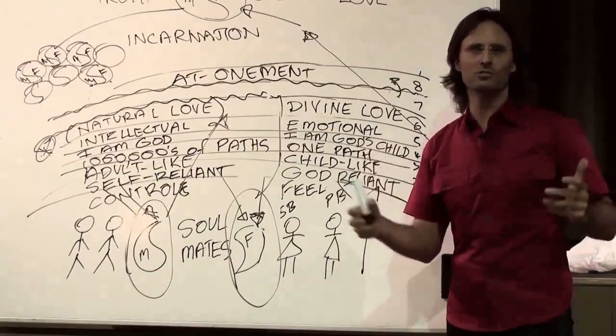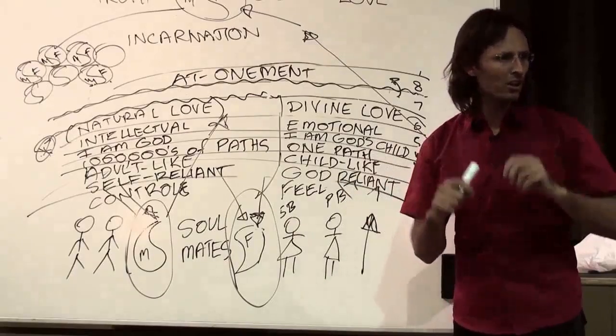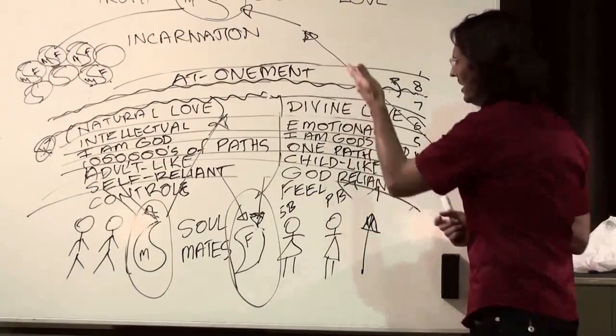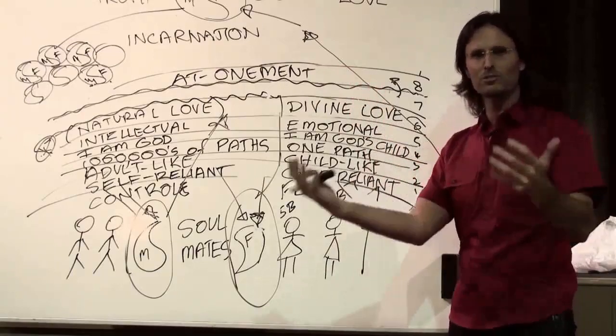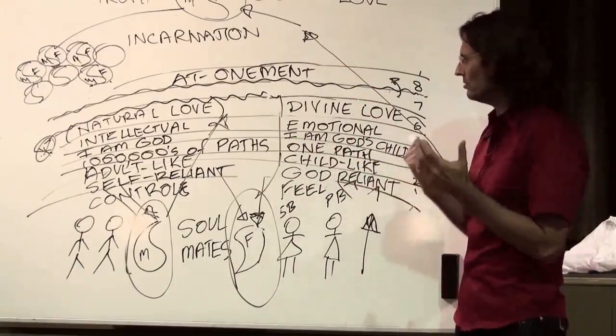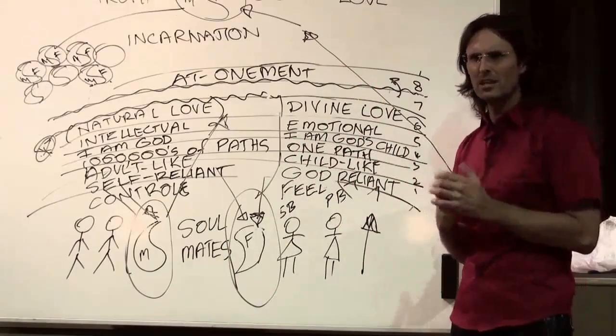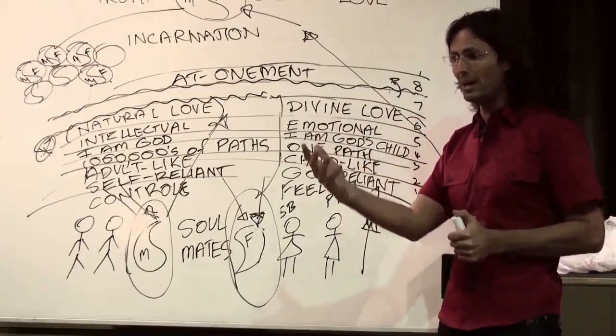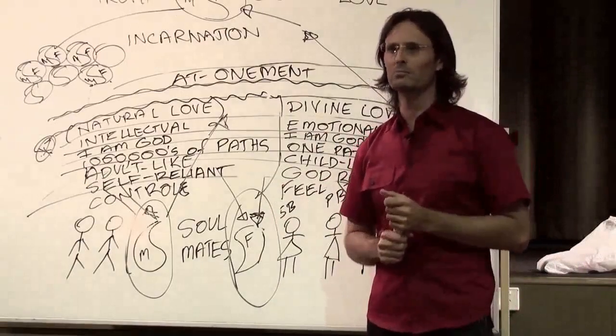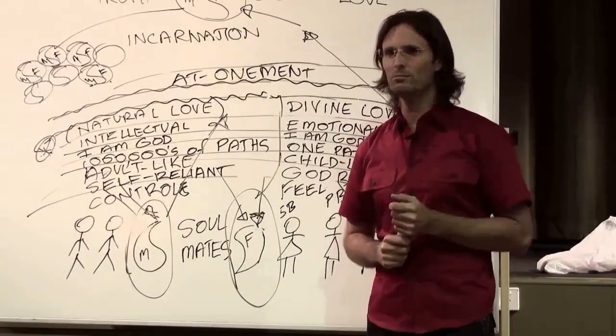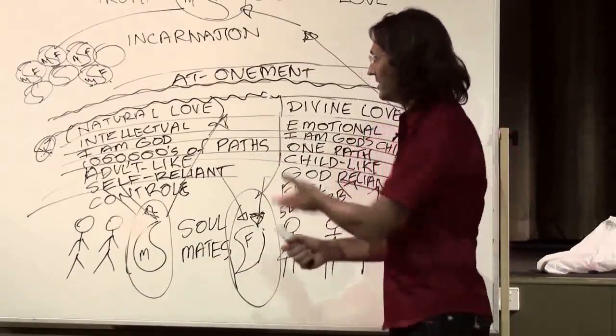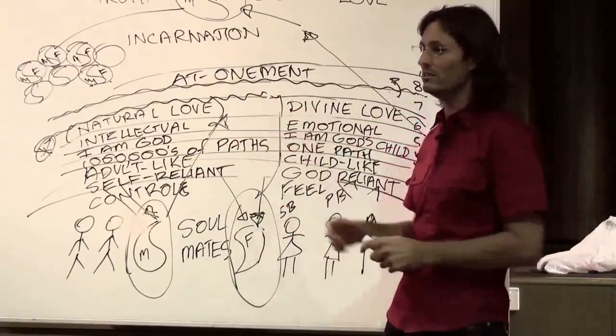All I am is the same as you. I am just a child of God who has received divine love in the same manner that I would like to describe to you, that you can receive it. That's all. That's all I am. Does that make sense? Now you don't have to agree with me because you can actually pass or you can get mediums to talk to Buddha if you want. You will have a lot of trouble getting a medium to talk with Buddha because Buddha does not normally do that. But you might have to pass before you investigate and get to the sixth sphere yourself before you can investigate where he is.